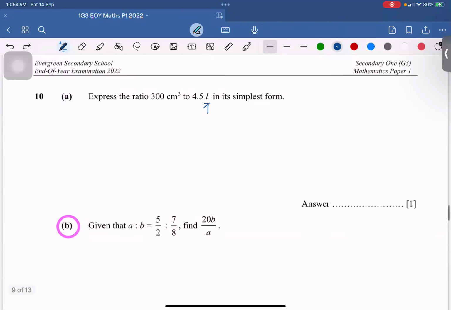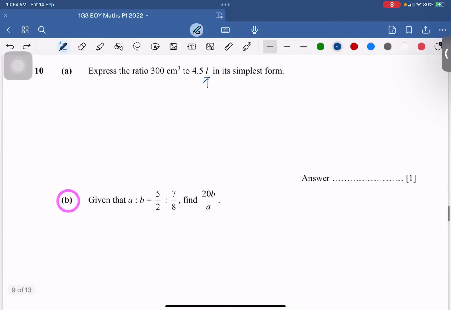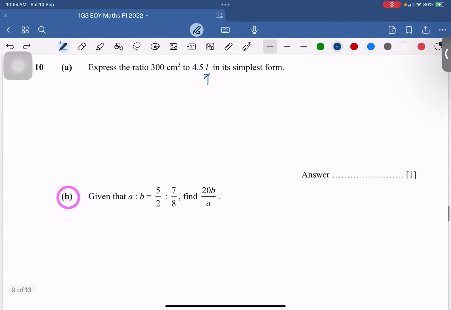So you're going to make it into the same cm cube, then simplify the ratio. To make it the same cm cube, you must do the power of 3, right? No, because this is liter, not cm cube to meter cube. How to change cm cube to liter? Cm cube cannot change to meter. Cm cube can only change to meter cube. Oh, so then that will be divide by 100 cube.